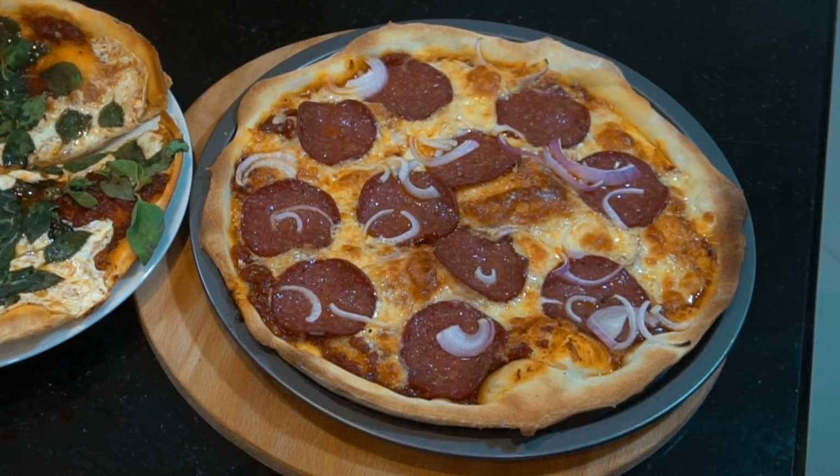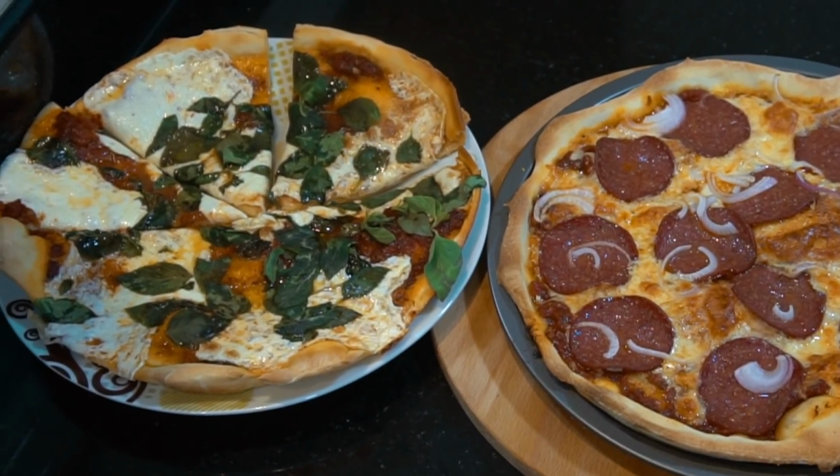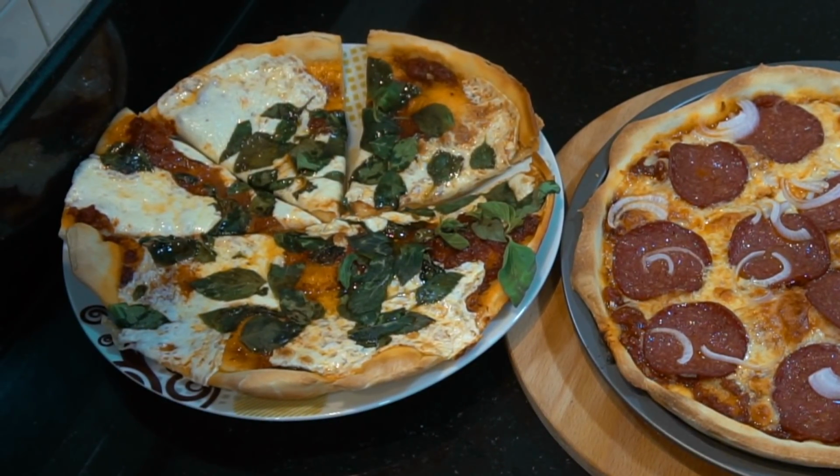On the menu today, and as you can see right here, we're going to be making pizza from scratch. Pizza dough, pizza sauce, and then pizzas. We're making a margherita and a pepperoni.